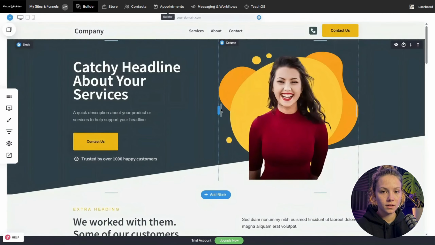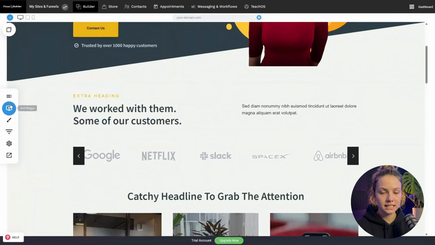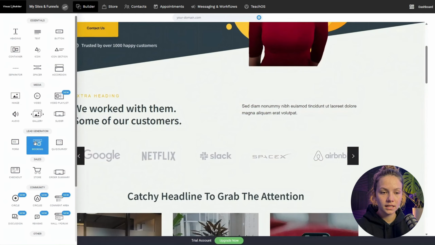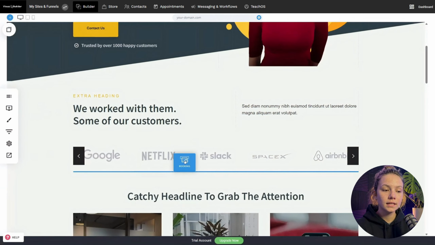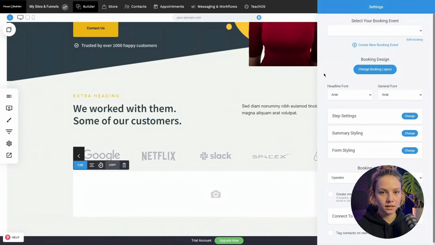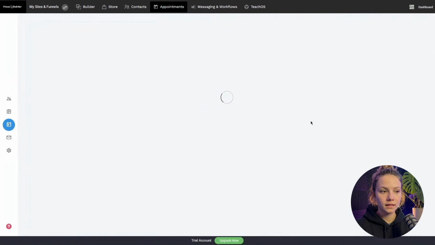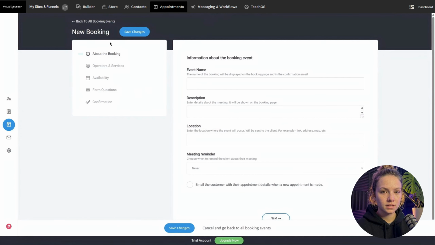You have the other 2 options as well to collect leads, via the booking and appointments. So let's look into that. From the booking and appointment, when you place it, the first thing that you need to select is an event. If you haven't yet created an event, you have to do that inside of the booking events. In the appointment scheduling is where you can create one. So you can create a brand new event.